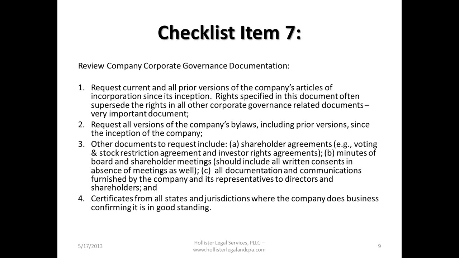You also want to see if there's anything in that document that would prohibit or prevent the company from paying you qualified dividends and getting money out for the RBF deal. I'd also request the company's bylaws, look for prior versions as well, and particularly look at the shareholder agreements, because if there are other preferred stock deals, more often than not they have provisions prohibiting the payout of qualified dividends. And if you're doing an equity-based RBF deal, that's going to be a problem. As a contingency for you investing, you'd want them to go back to those other investor docs and amend them so you're able to get the money out the way you want. And then just make sure that in the areas where the company is doing business, it has certificates of good standing.